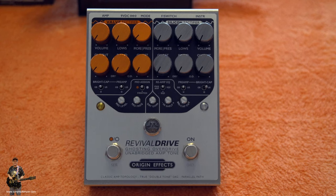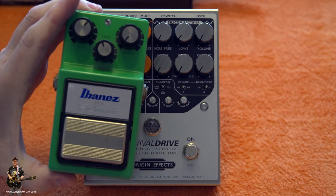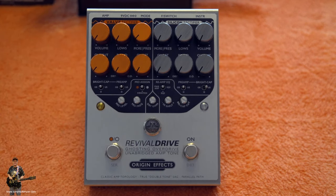Unlike the vast majority of overdrive pedals, the Revival Drive is genuinely designed to sound fantastic with any amp. Well, it might well do, but so does this one. Don't want to be biased there, by the way. It's just a statement of fact. So does the TS9. They say it's the best sounding, most flexible overdrive pedal ever created. And you know what? With all this stuff on here, and some of these things we're going to look through, I can believe that. It probably is the most flexible overdrive pedal ever created.